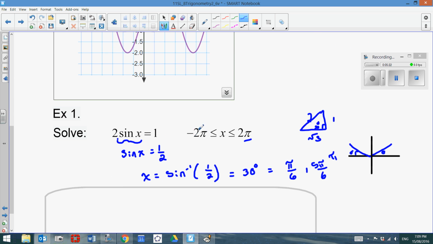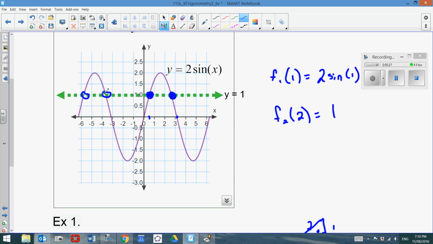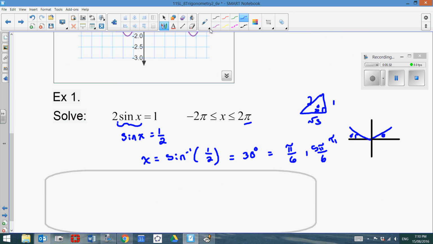However, our window goes all the way back to negative 2 pi. So that means I'm going to be traveling in a negative direction to find the other 2 values that would also satisfy this equation. So let's just think for a moment around our unit circle. I'll use green for this. If we're starting at 0 and moving, normally we would move in a counterclockwise direction, starting from 0 and working our way counterclockwise around the unit circle. So if I'm moving to negative 2 pi, I'm actually going to travel in a negative direction, which for us would be clockwise. So if I'm moving clockwise, let's think what's going to happen here.